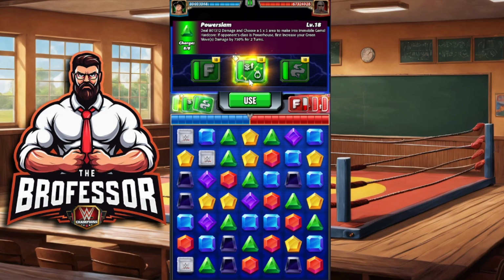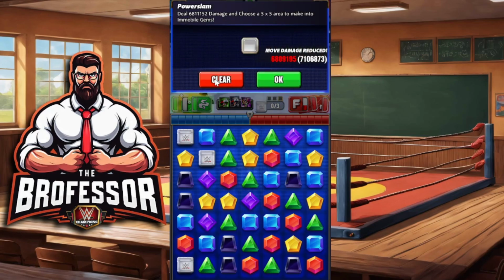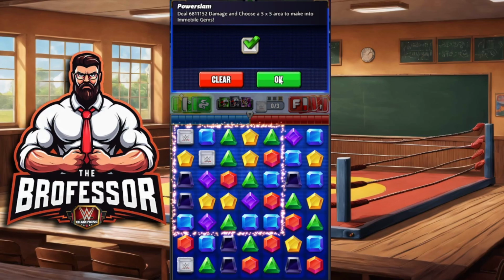If you don't have both moments, if you just have this one that you can get on the prize wall, then powerhouses are the ones you want to go after, because we're going to increase our green gem or green move damage by 750% for 2 turns. So this one is doing 800k. Is that what it says? I think so. These poor old eyes of mine. 5x5.